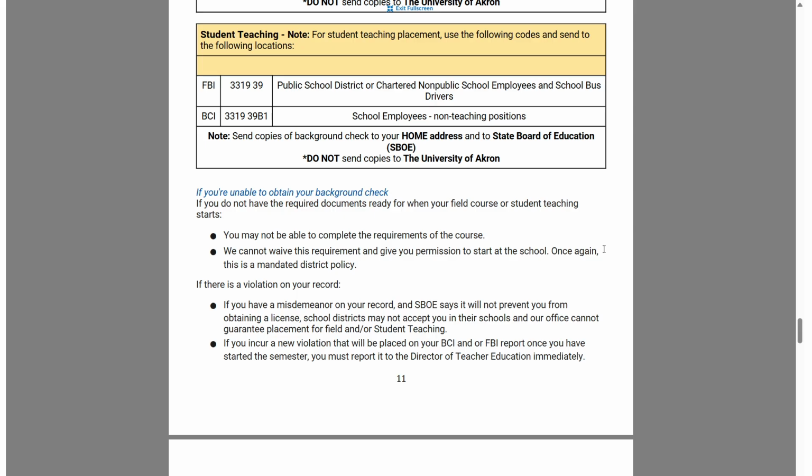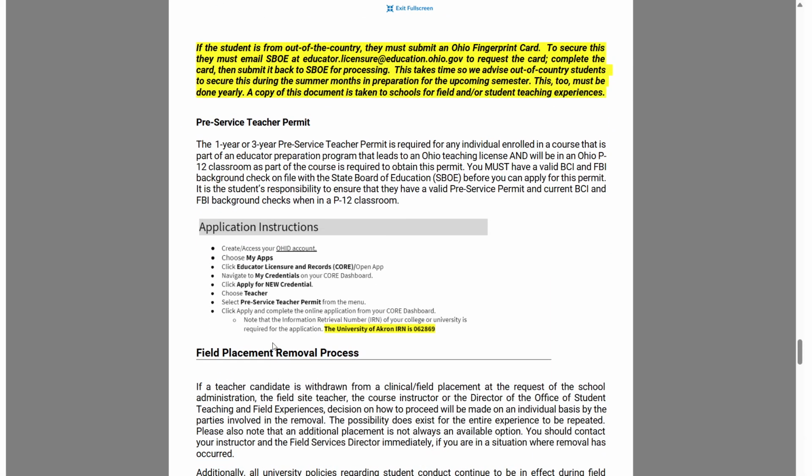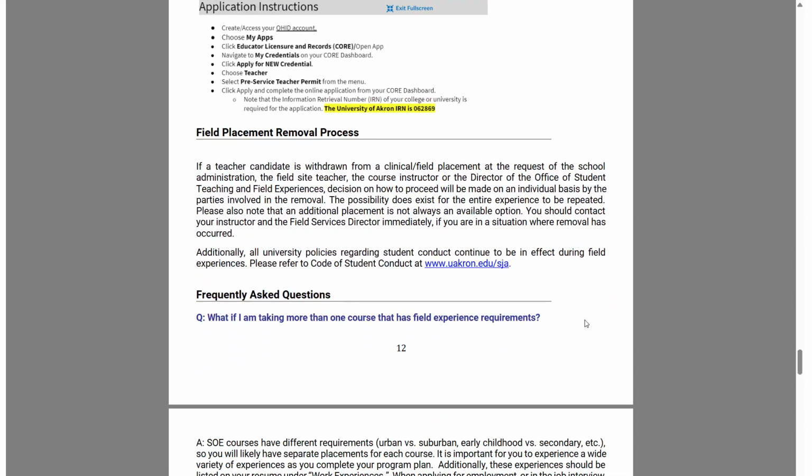So we really just have to make sure that you have all those documents before you can complete any of your field hours. This is information on the pre-service permit, how to apply, and how to get that taken care of. Again, if you don't have a pre-service permit and you don't have a BCI and FBI, you cannot complete the field hours of this course.